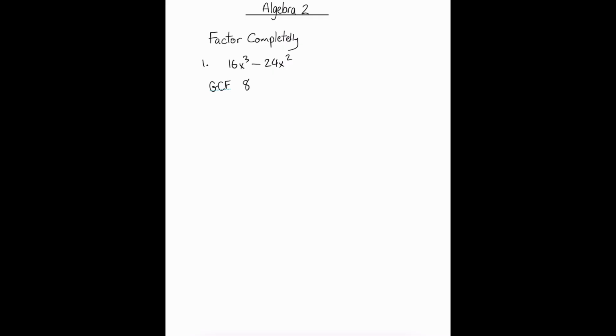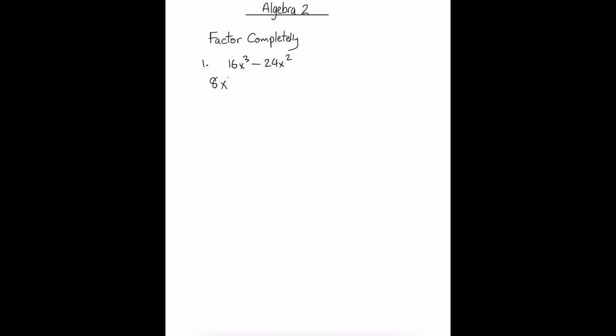All right, now let's focus on the variables. So the trick with variables, if you see common variables on both sets, so in this situation you have an x cubed and an x squared, you always want to factor out the smallest exponent. So the greatest common factor between x cubed and x squared is x squared. So that comes out. So now that we know what our greatest common factor is, we can easily factor the question. So let me actually rearrange this so you guys can see it pretty cleanly.